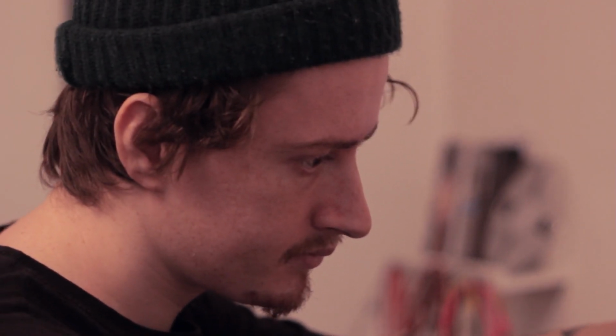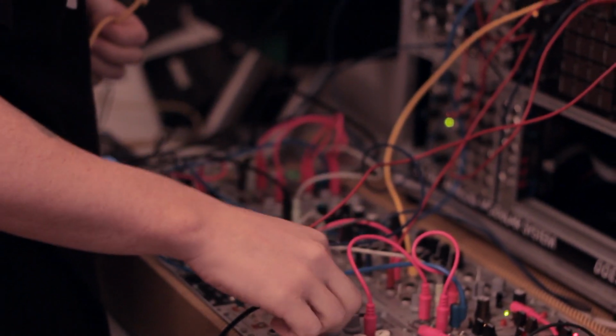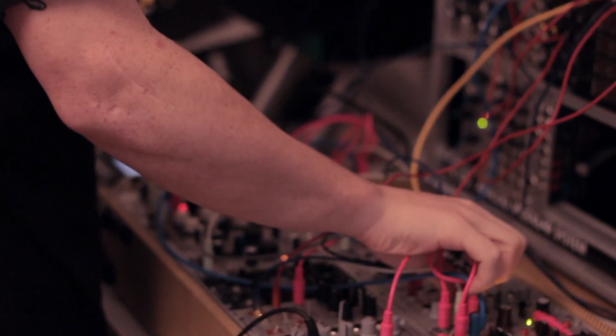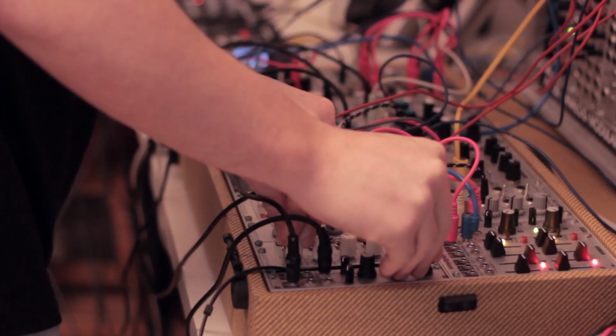I have an echo, which is clocked to the main tempo of my track, which keeps everything in time and adds space and extra rhythm. Then the other send, I use the Battery Acid, which is a distortion and compressor at the same time, so no matter how much you distort it, it's still quite tight.